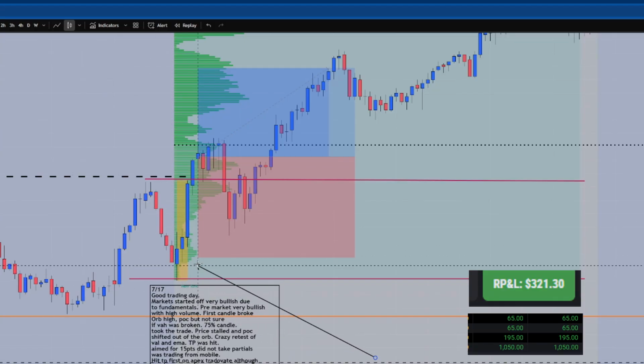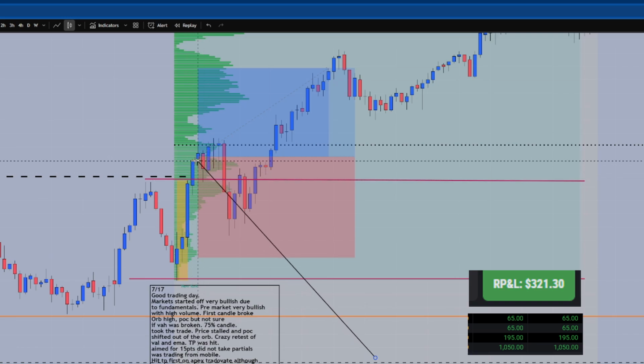So on this day here, as soon as the first 15 minutes formed, the 15-minute ORB, this is the ORB here, as soon as this formed, the next candle had already broken, right? And that's really where I entered. I think I could have waited a few seconds or so just to make sure it broke that candle's high, but that's really where I entered, after this first candle break.